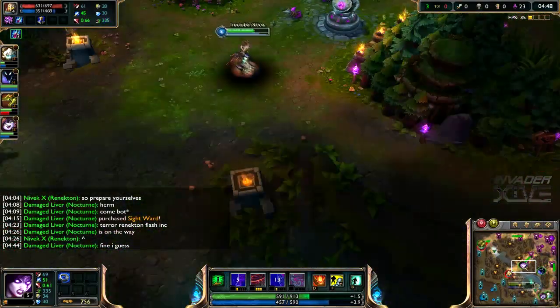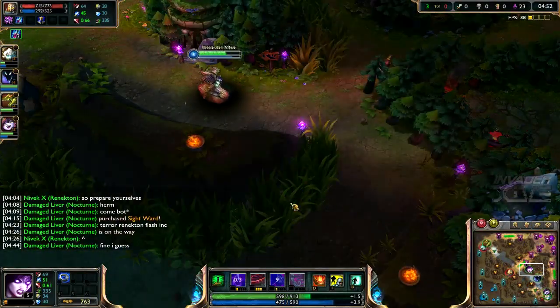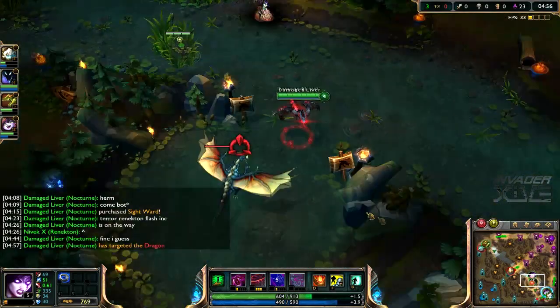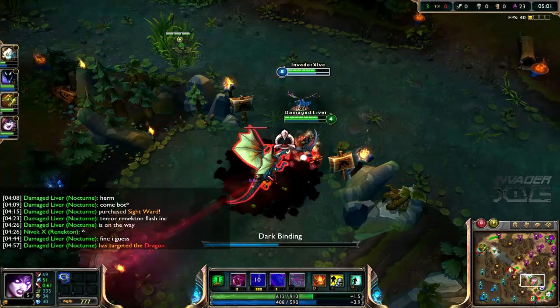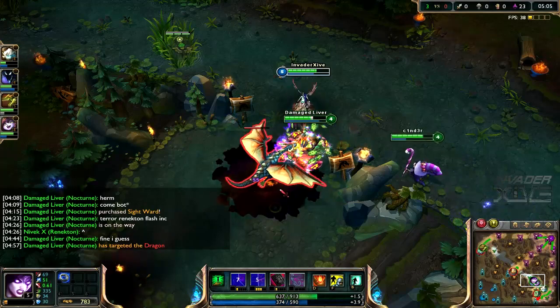Great job, bot lane. Are we going to make a play for a dragon right now? Let's go. Let's go, man. I love the way you think. We just need everyone to collapse on this. There we go. Just collapse on this, and we can do it. You actually have a great amount of damage with your Tormented Soil.